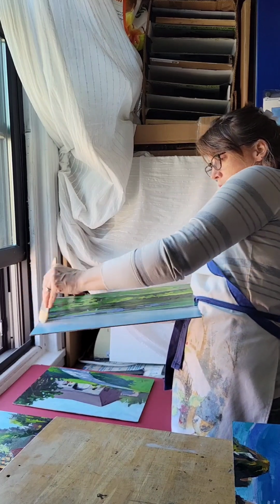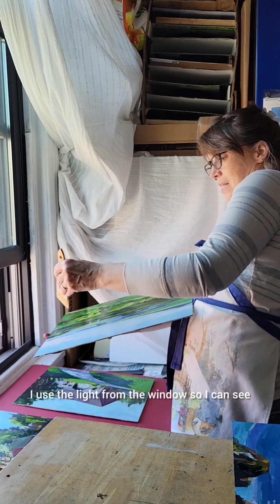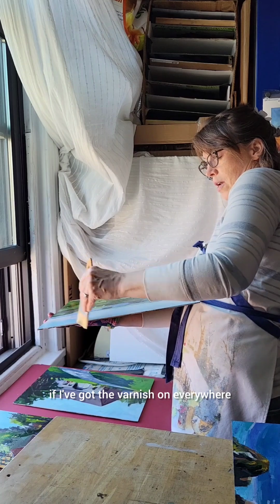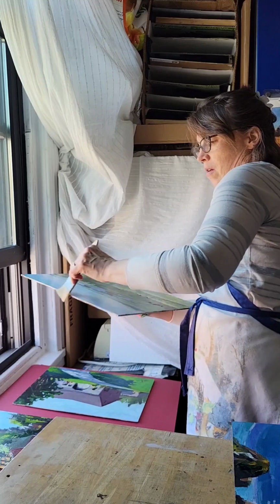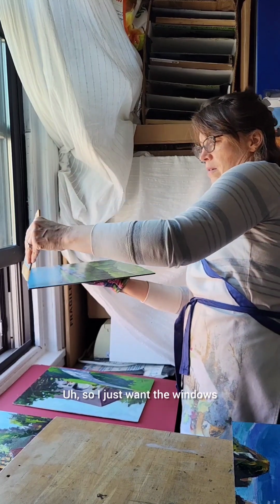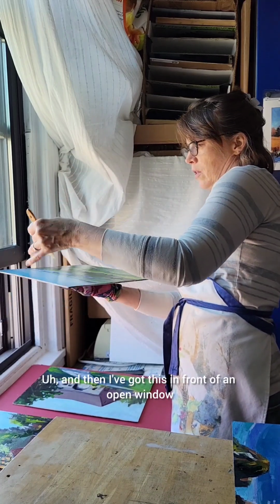So I'm working in different directions. I use the light from the window so I can see if I've got the varnish on everywhere. It helps me see where I've missed spots. This stuff's pretty smelly, so I just want the windows open. I've got a fan going in the other window. And then I've got this in front of an open window.